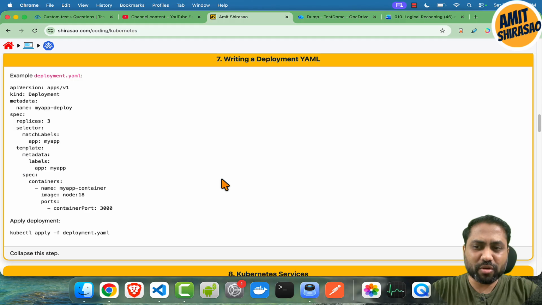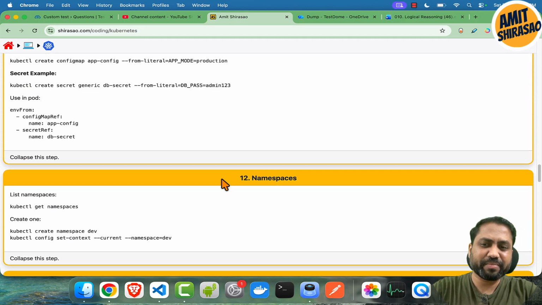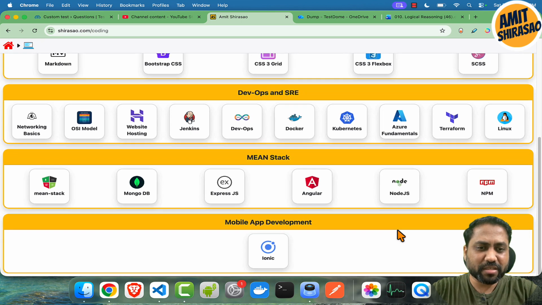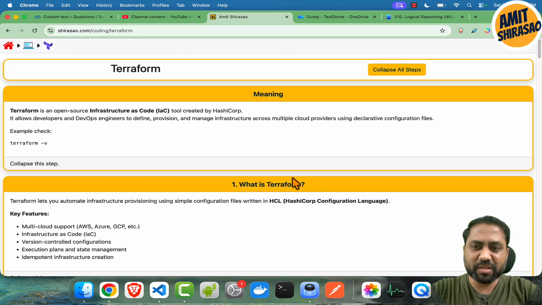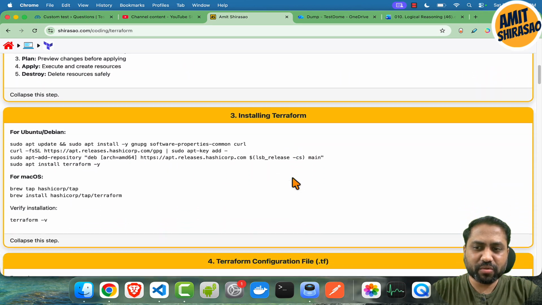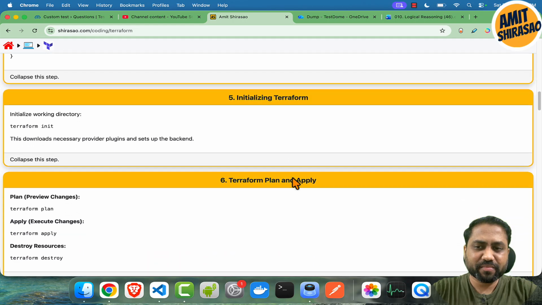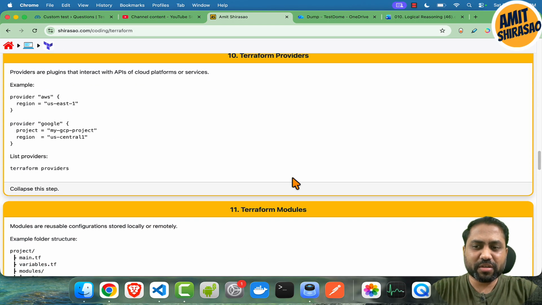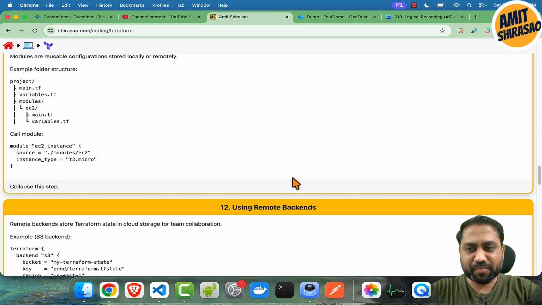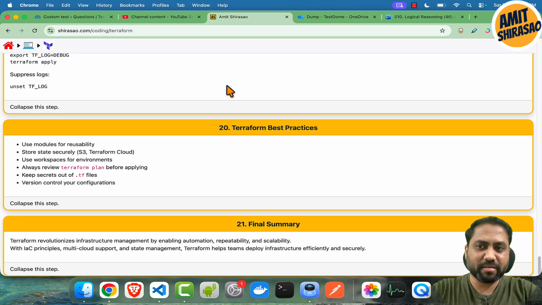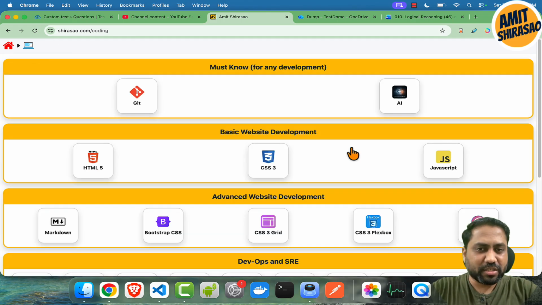This you can learn on the job as well, but just be a little aware about it. Again, Terraform I'm not going to discuss, but I'll just show you how Terraform is. Okay, let's just go through it. Got the idea? So instead of saying docker, you say terraform. Instead of saying docker, you say kubectl, right? Got the idea? So this is how it is.